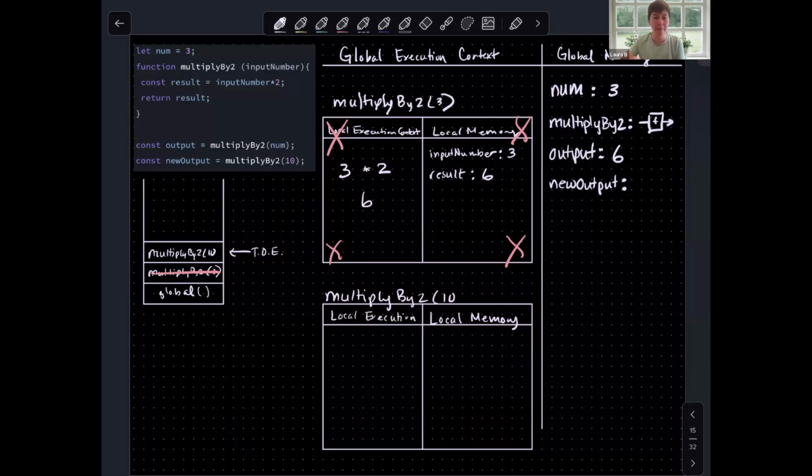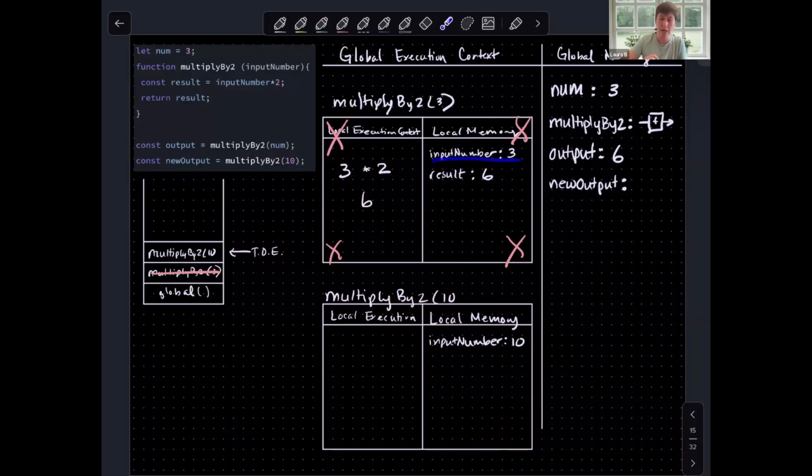We're going to pair our parameters and our arguments. So our parameter here, our placeholder in the function definition, is input number. And the value, the argument that we're passing in to pair with this parameter, is the number 10. So input number in this context is 10.